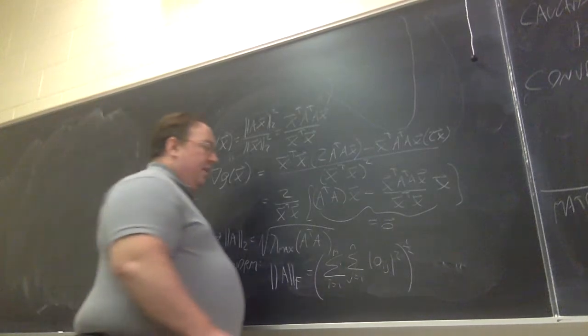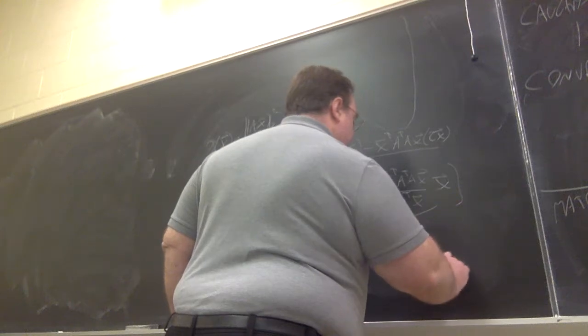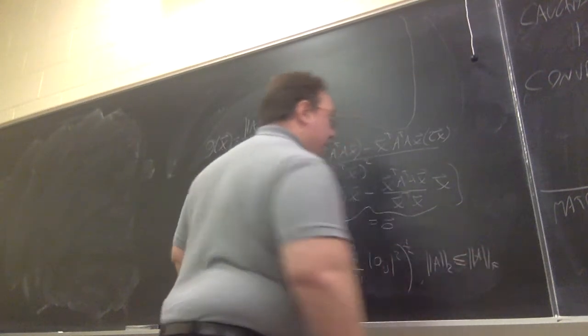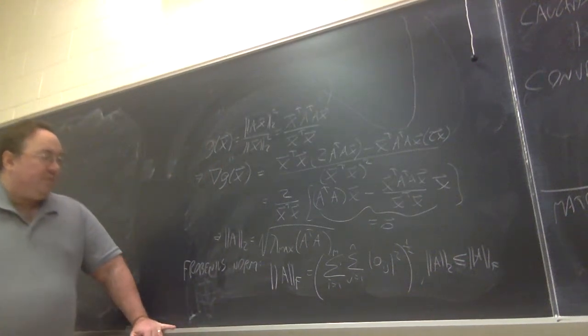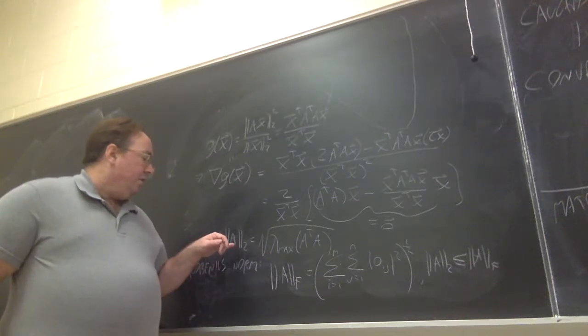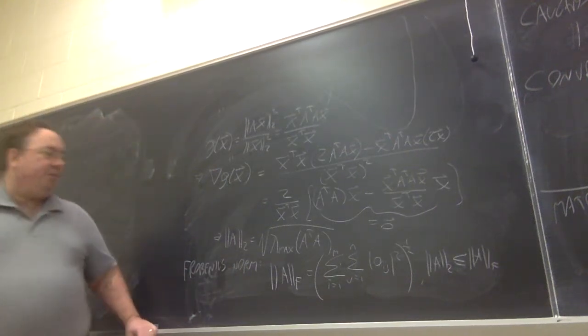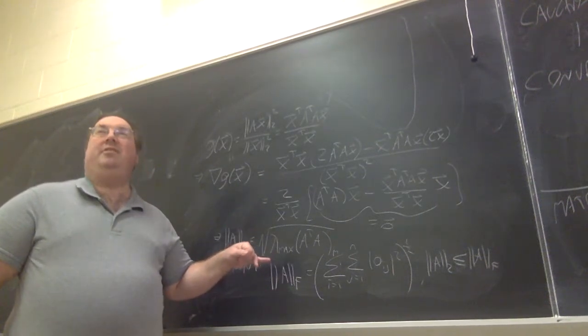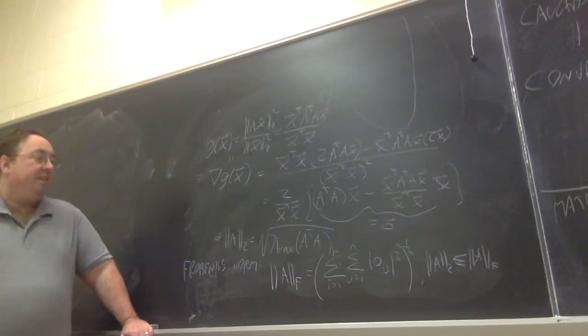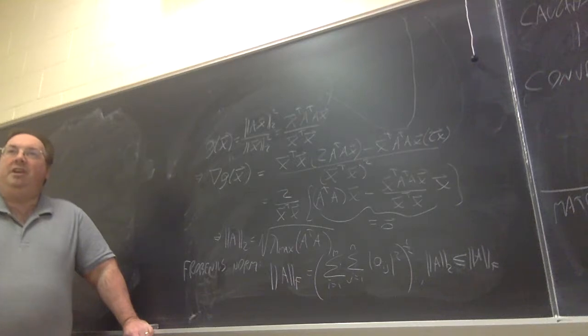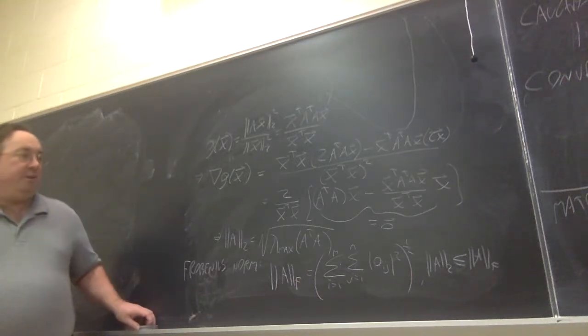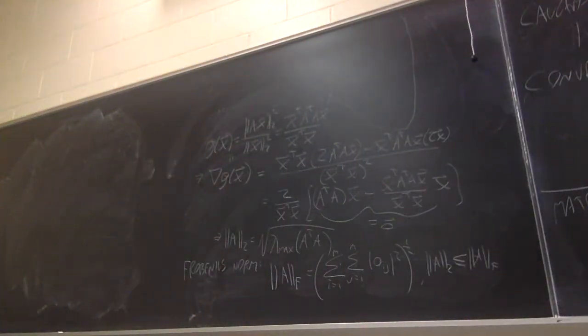One thing we can say is that the 2 norm of a matrix is less than or equal to its Frobenius norm, because the 2 norm is the square root of the largest eigenvalue of A transpose A, while the Frobenius norm is the square root of the sum of all the eigenvalues of A transpose A. Okay, so these norms, 1 norm, 2 norm, infinity norm, Frobenius norm, we're going to see from time to time, because assigning a magnitude to a vector or matrix helps us quantify error in approximations. So that's why it's a very crucial concept.